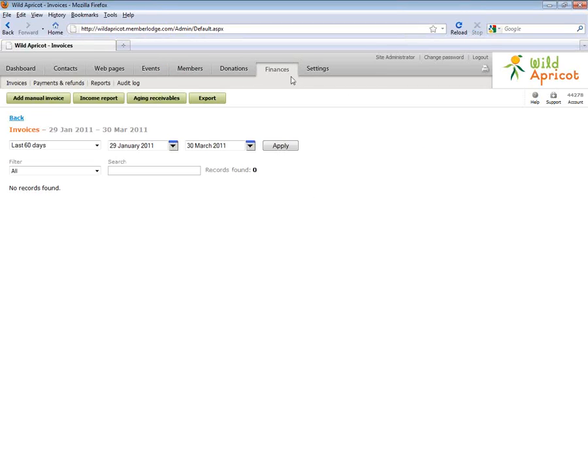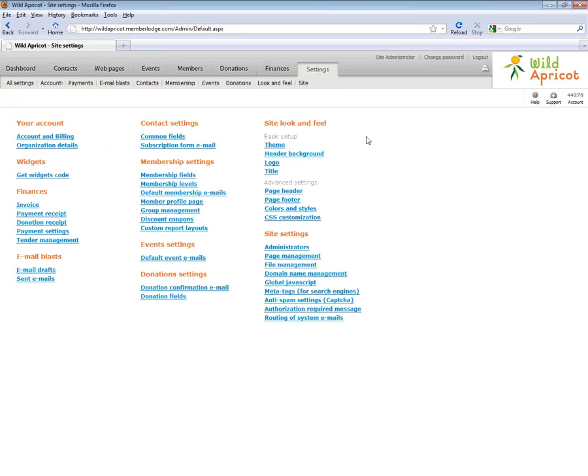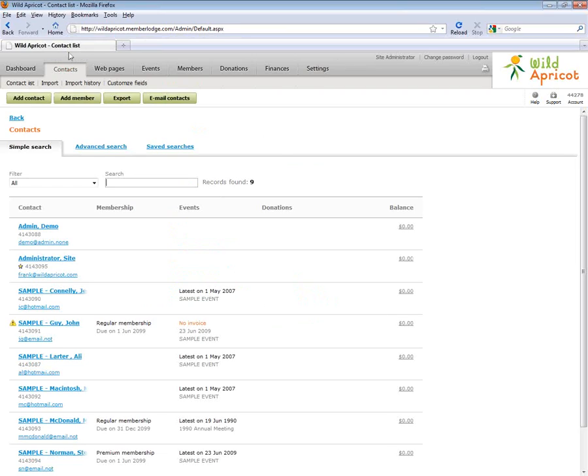And finally, I think one of the most important aspects of Wild Apricot is because we allow you to do all these things, we allow you to accept online membership applications, we allow you to process events and donations, you definitely want to have some sort of handle on the history of all these things. So we actually have a financial management component within Wild Apricot that will keep a very detailed history of all the different transactions that are going on in your account. And finally, we also have a settings tab for all the different settings for actually creating and managing your Wild Apricot account.